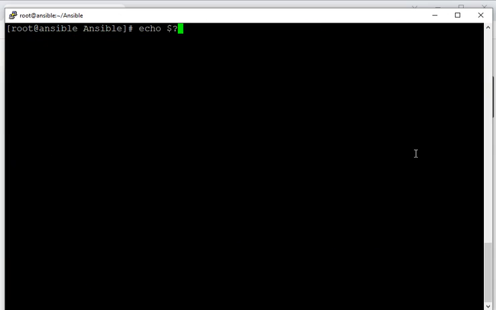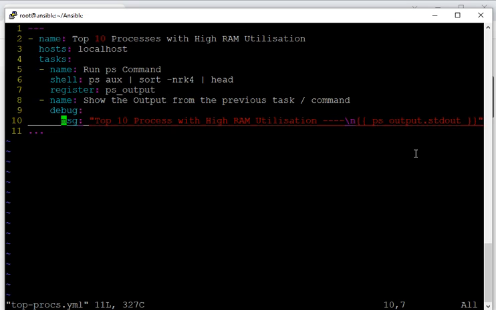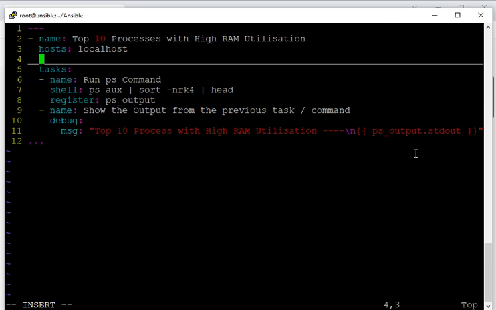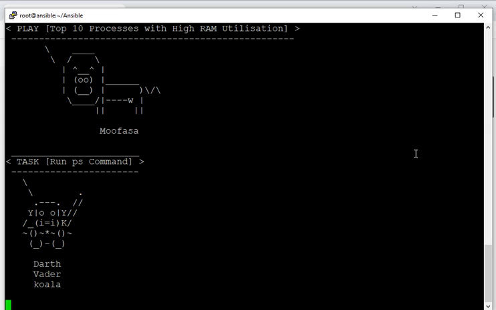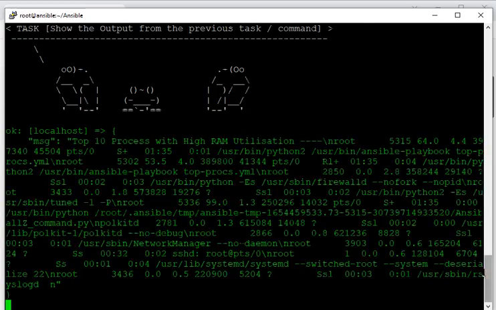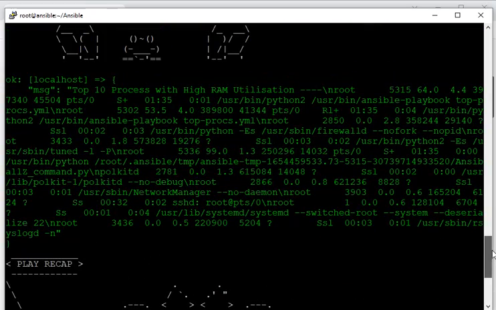Let's run it, but this time I want to do one more thing. Gather facts, no, because it takes some extra time and we don't have any use as of now of those facts. So let's see. Okay, went pretty much quickly this time. So you see now whatever stdout was containing, we have just printed out that thing only, which was the standard output, the result that we were expecting.